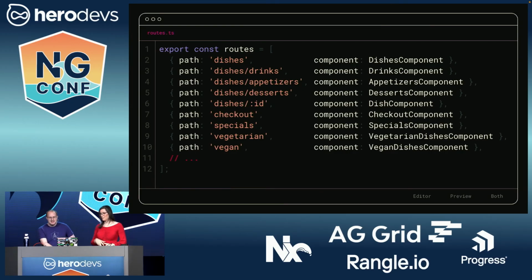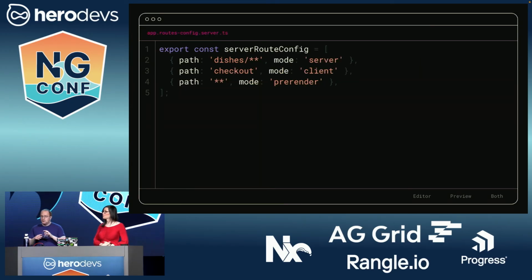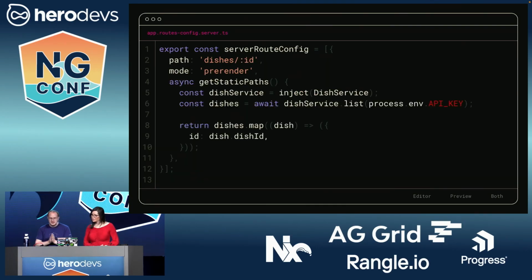That sounds really awful. So the idea here is that while this configuration is a separate file, it applies over your existing configuration in Angular Router. So even though you have that giant list of all these different routes in there, we can still have something that's just this small and simple that just says all the dishes get server rendered and everything else gets pre-rendered. And even if you have 100 or 1,000 routes in your other config, this still works. So the idea here is that you only have to specify the behavior that's actually unique with respect to server-side rendering. That sounds a lot better. Yes, that's hopefully much smoother.